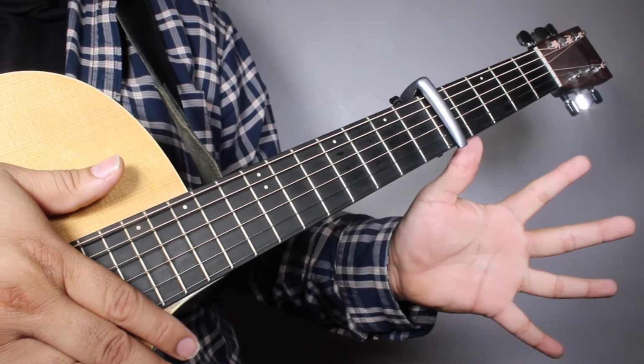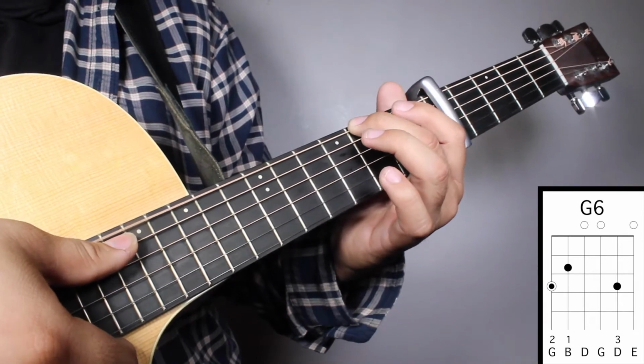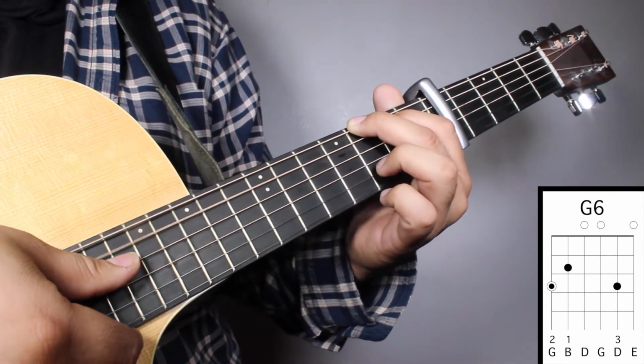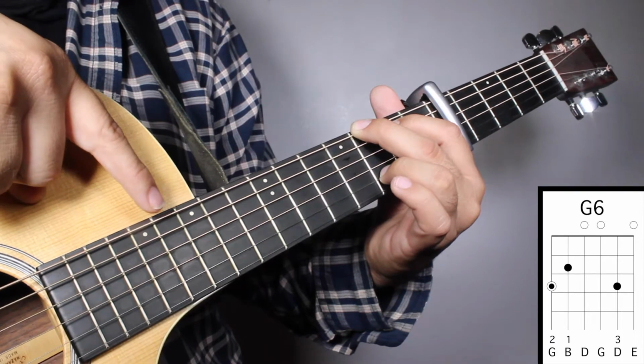Capo on your 5th fret, 8 chords. Chord number 1, G6: finger number 2 on your 3rd fret, 6th string. Finger number 1 on your 2nd fret, 5th string. And finger number 3 on your 3rd fret, 2nd string. And we're gonna strum from string number 6.